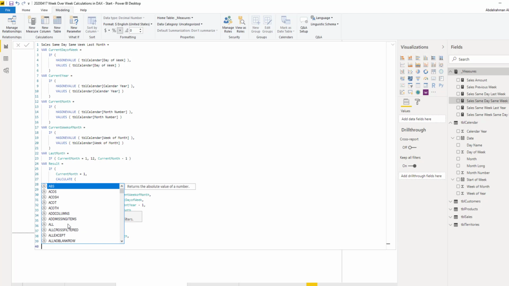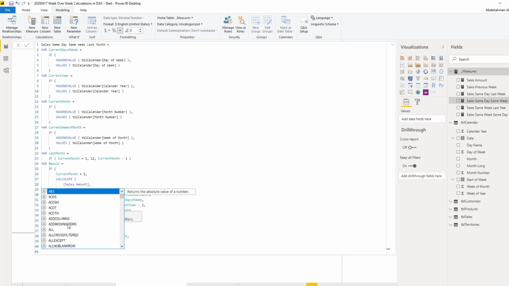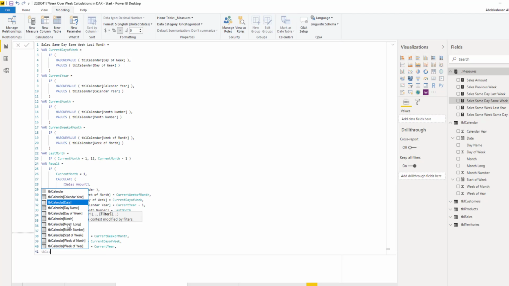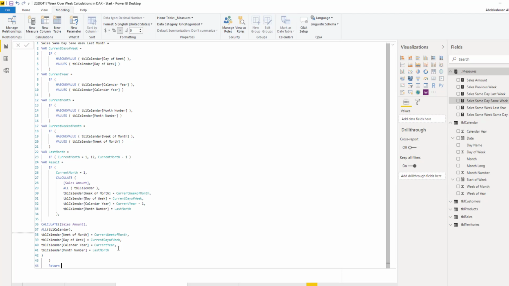And the calendar year to be equal to the current year. And we're going to go for the month number to be equal to the last month variable. And the last month variable, of course, is going to determine the value according to the if statement that it has. And we're just going to close the calculate here and then close the if as well. And then we're going to return our result.